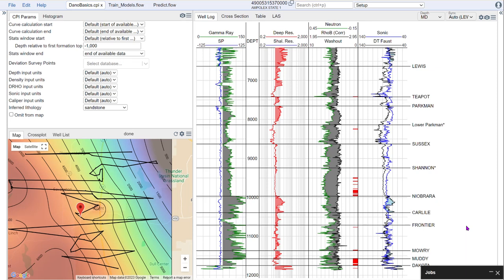In other cases, maybe you're trying to make a direct prediction of your reservoir properties. In this case, you would take some petrophysical interpretations that have been made, and then train a model to take in the raw data and make a prediction of something like clay volume or TOC. And how people use these is then a matter of choice.